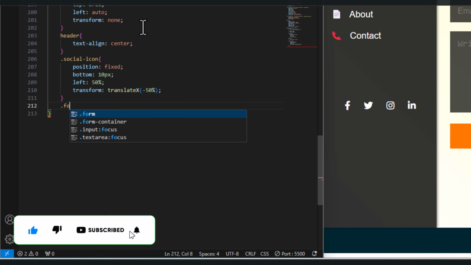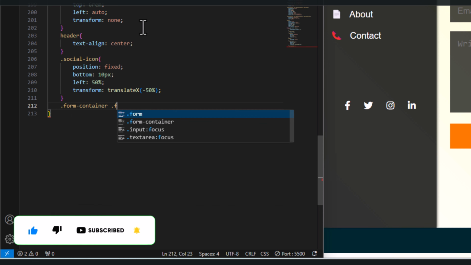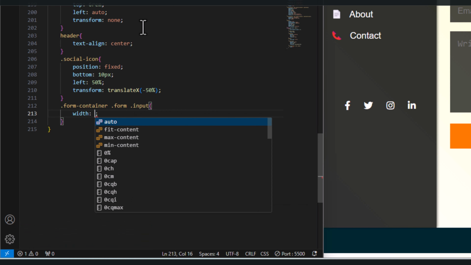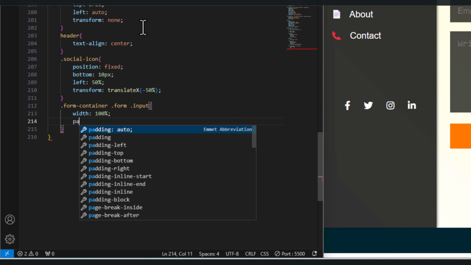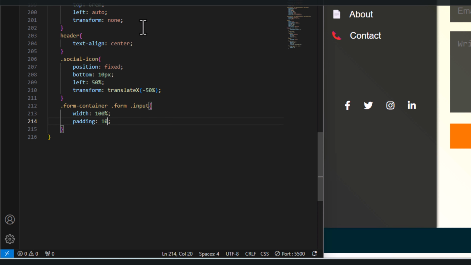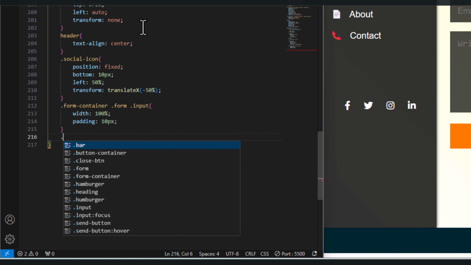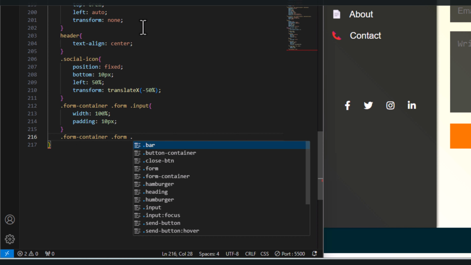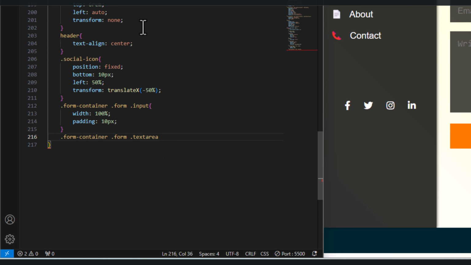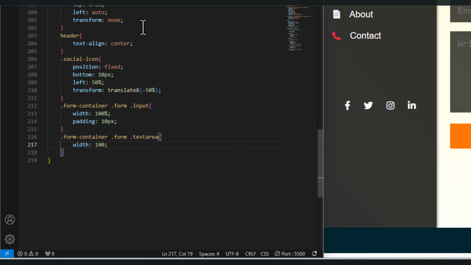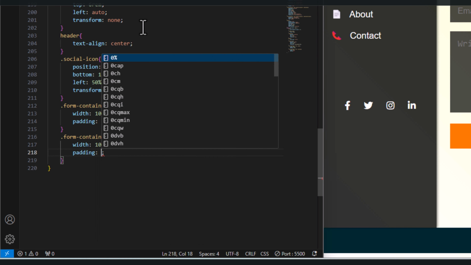And now for the form content, .form input, all of it, width 100%, padding, less padding on the smaller screen, so give it 10 pixel. And now for the textarea, we add .form-container, and it is inside the form, and textarea. So in this textarea also width is to be 100% and padding to be the same, 10 pixel.